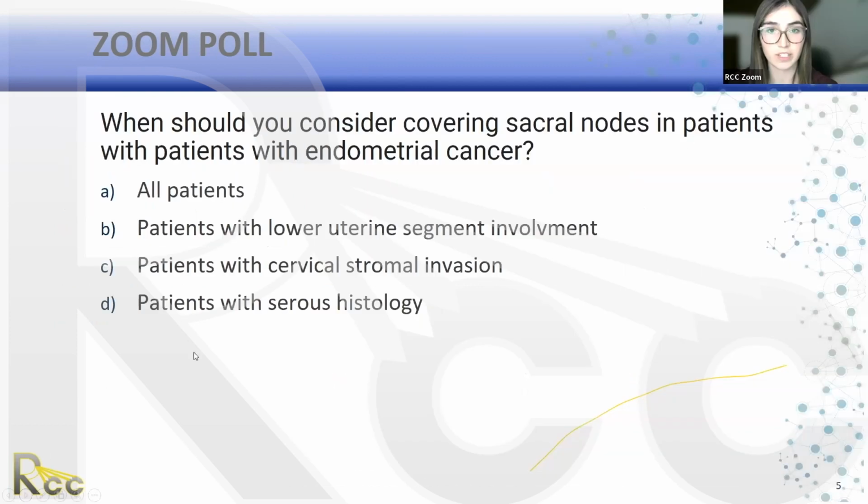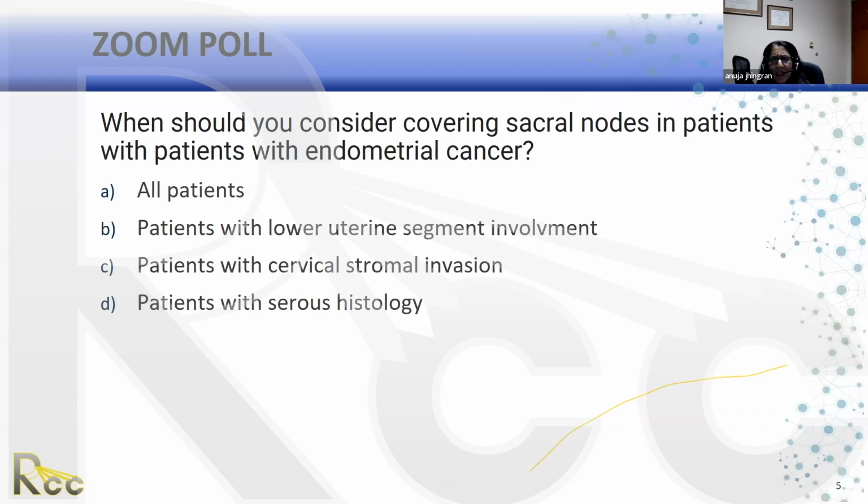Okay, so next question. This is an interesting question, and it is more about nodal contouring, even though we're not going to be talking about nodal contouring, but I do want to see the poll. Ah, perfect. But this is also relevant. When should you consider covering the sacral nodes in patients with endometrial cancer?